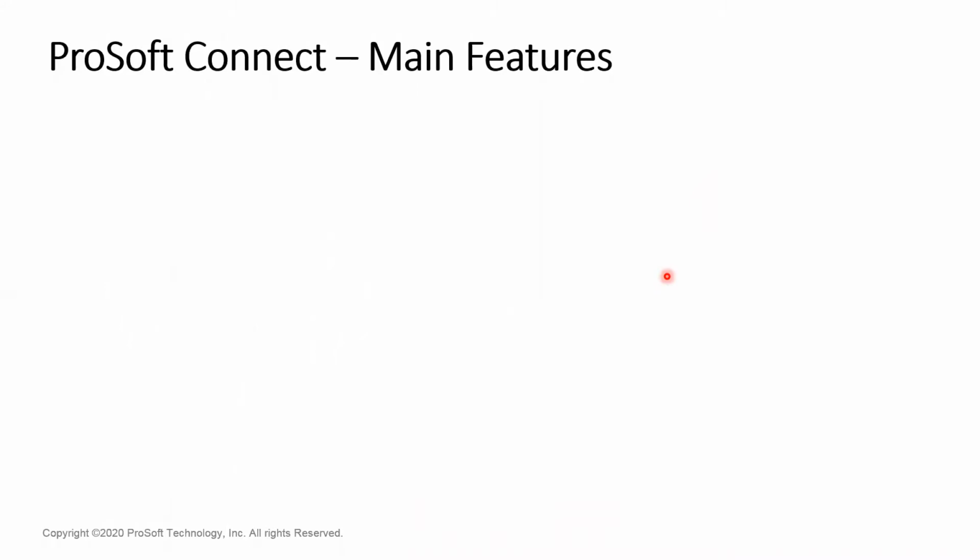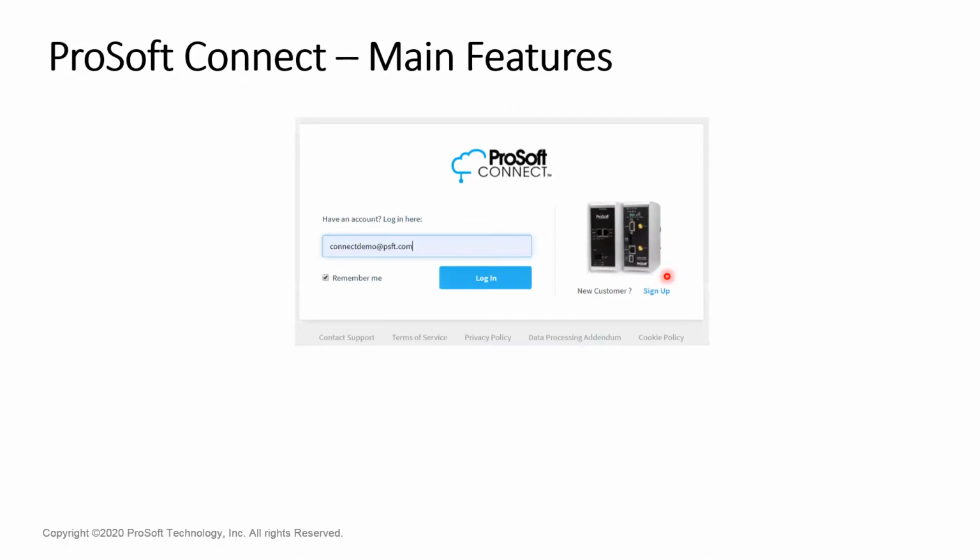Okay, so let's look at the main features. If you remember, I said that when we designed ProSoft Connect, we had two things in mind. It's got to be very simple and intuitive to use from an OT perspective, because remember, their KPIs, or what they're in charge of in an organization, is to ensure minimum downtime, ensure that the system is operating reliably, that they can scale the solution, and that it's easy for them to use. So we focused on those. And on the IT side, they've pretty much got one KPI, which is ensuring security. So we focused on both of those to ensure the solution is OT friendly and IT secure.